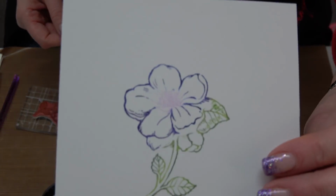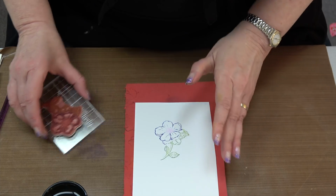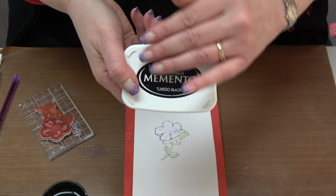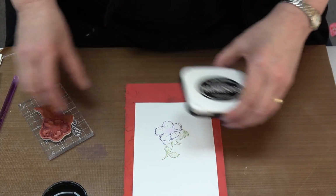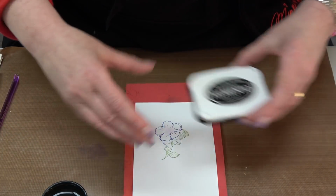And I've got my image. And you're gonna say, well, yes, and I can do that with my Memento markers, and you can. But the beautiful thing about Memento ink is that it doesn't move with water. So you can use it, if you wanted to stamp your image and then go in and watercolor, absolutely. Let's clean this off and, well, we'll get there.